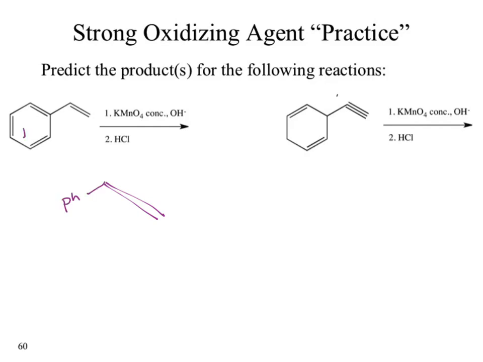Okay. So that I get lazy, I'm just going to write Ph. Go ahead and erase out of the middle, drop in my oxygens. Now I want to evaluate, do I have hydrogens? Do I have hydrogens? Yes, so what do I do? I replace them. My acids. Everybody get those two answers? So these are essentially two separate products. We end up with two separate products, which is a very common question.